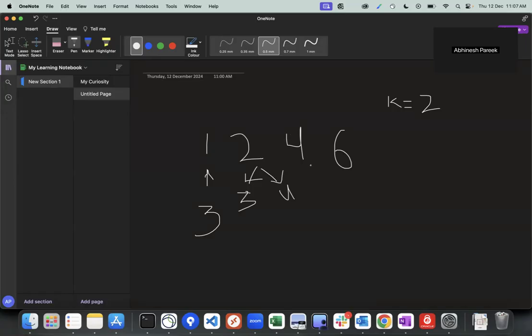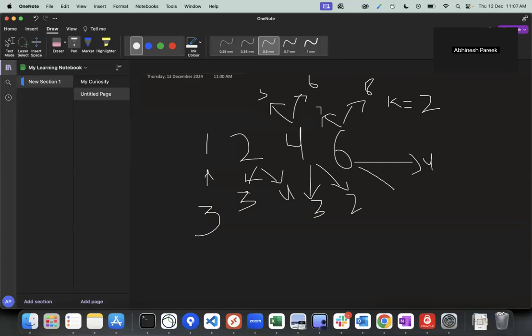The value 4 can go to 3 and 2, and also 5 and 6. This value can go to 7, 8, 4, and 5, right?